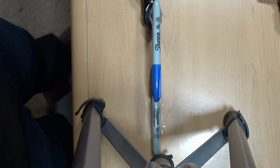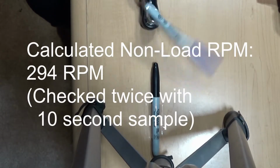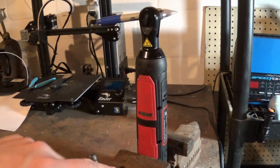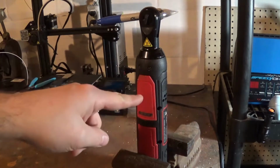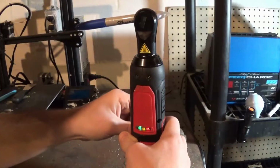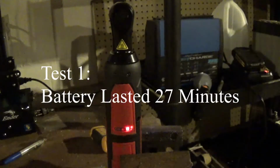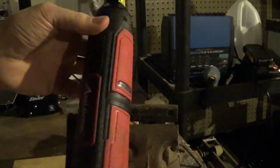Alrighty, time for poor man's RPM meter. Alrighty, now I'm going to test how long the battery lasts. I'm going to see if it explodes, and I'm also going to see if the LED indicator here is accurate. Alrighty, I charged the second battery and put that in here. Time for test number two.